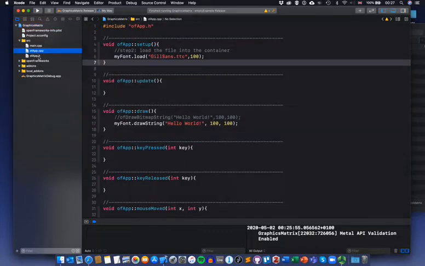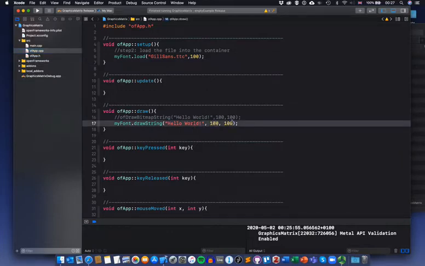What I want to do is have our font, our text, rotating on the screen. And first I want to draw it in the middle of the screen. So I'm going to replace these 100 pixels by the middle of the screen. The middle of the screen is defined: we can get the size of the screen and then divide it by 2.